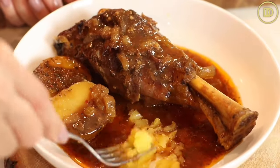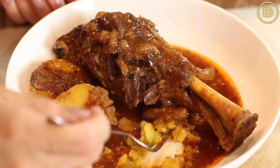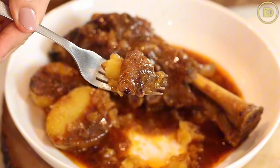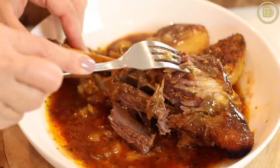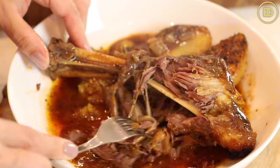Let's do the taste test. When I was little what I loved to do was mash the potatoes — kind of make mashed potatoes with that gravy in there. Look at the lamb — it's literally melting, falling off the bone, tears off really easily. This is so comforting. The perfect amount of seasoning. The lamb is so tender and it's not gamey at all. So good. You can finely chop some fresh parsley and sprinkle it on top if you want — feta and olives wouldn't hurt either.